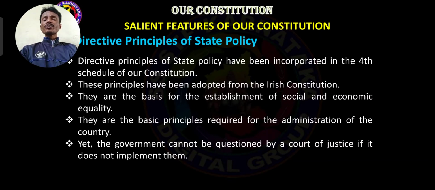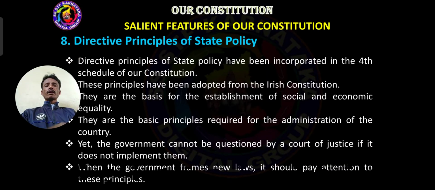So this is also one of the important characteristics of our Indian Constitution, that is directive principles of state policy. When the government frames new laws, it should pay attention to these principles. Mainly, when the government implements any rules and regulations, it should take care about directive principles also. So this is the eighth very important characteristic of our Indian Constitution.